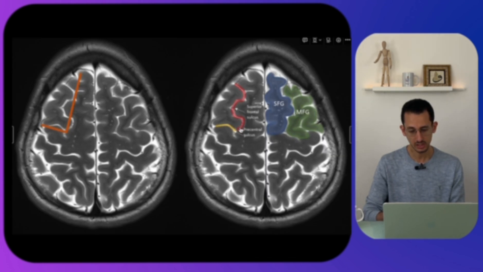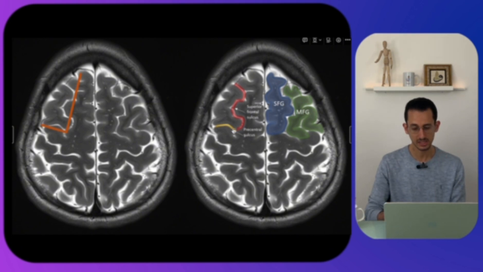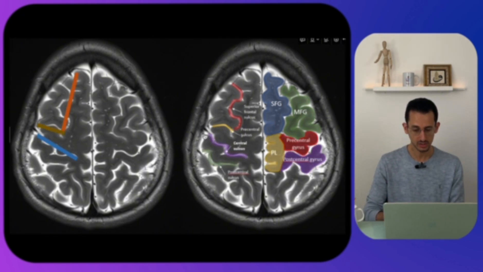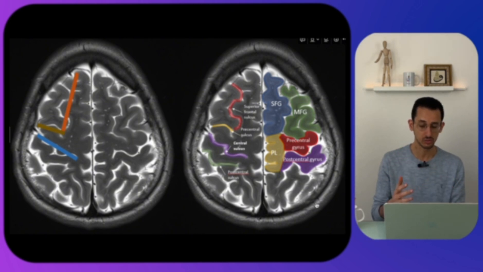This line here is the superior frontal sulcus, which separates the superior frontal gyrus from the middle frontal gyrus. If you follow this superior frontal sulcus, it meets another sulcus that creates the L shape of the L sign. That sulcus it meets is the pre-central sulcus. As we explained, the pre-central sulcus has the central sulcus just behind it. So if you follow the pre-central sulcus, the one behind it is the central sulcus, allowing you to easily identify the pre-central gyrus and post-central gyrus — and therefore the motor cortex and somatosensory cortex.